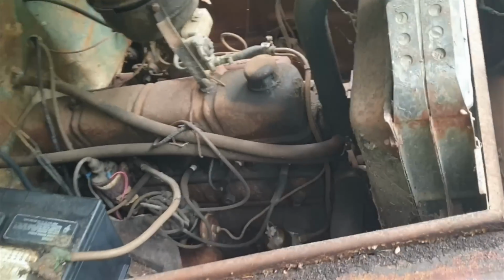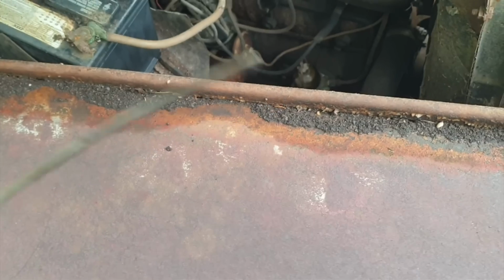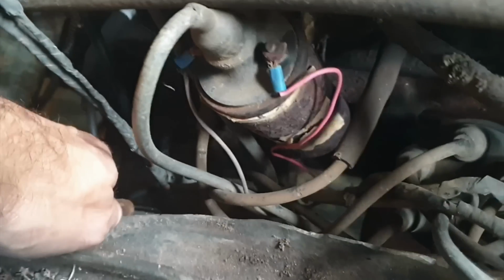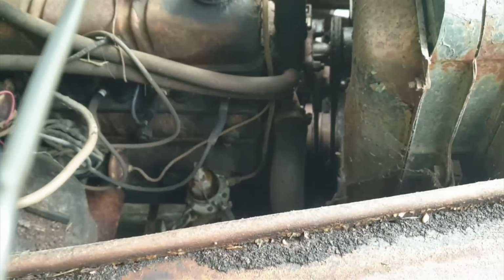Okay, I'm not gonna lie. It took a minute to find this because I've never worked on these. But I went to check the oil. And we got oil. Doesn't actually look that bad. So, that's a good thing. It's not easy to find a little hole to put it in down here though. Yep, I'm not going to try to do that without a flashlight. So, I'll be back again.